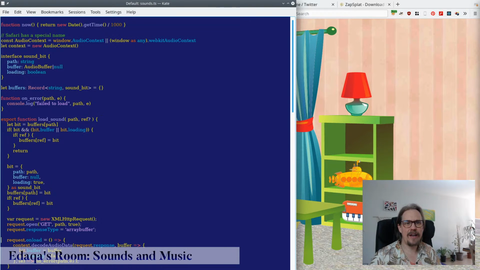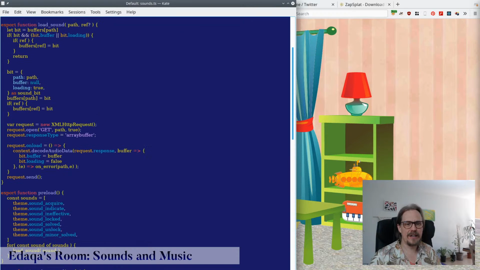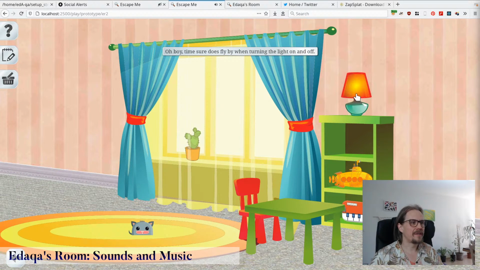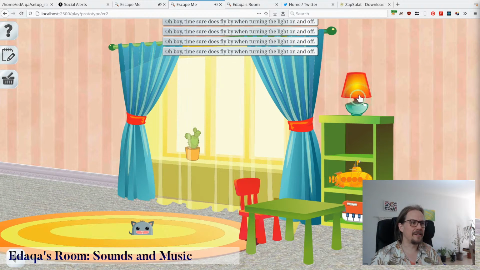So then I load it. So now I have this loaded sound. Great. And since I preloaded them, that's all that happens. So I preloaded all these sounds, and I have sounds. But now you actually play the sound. So when you click on this, it produces a sound.